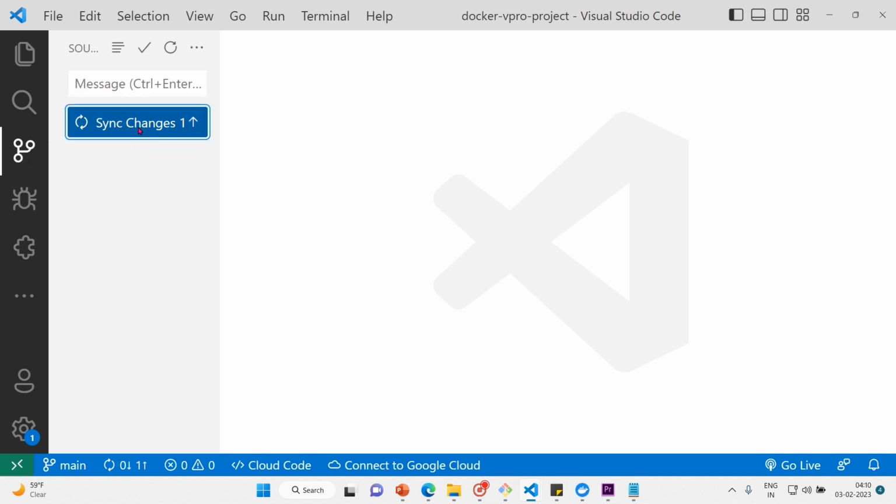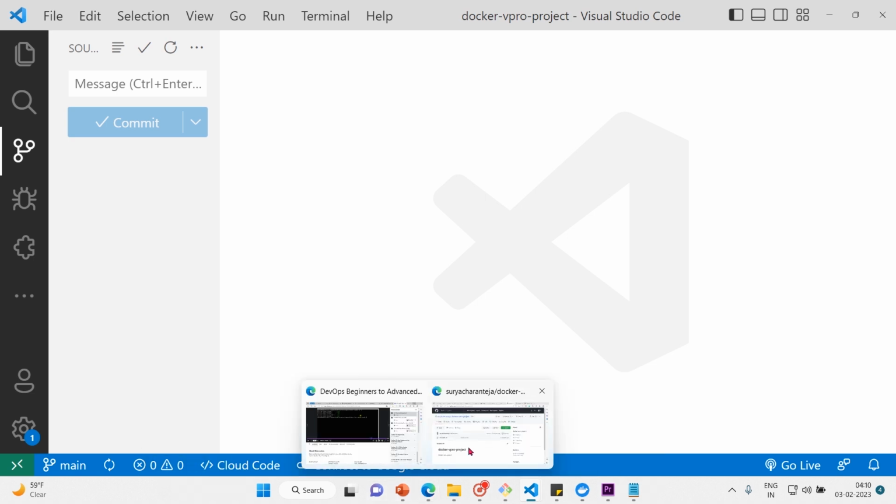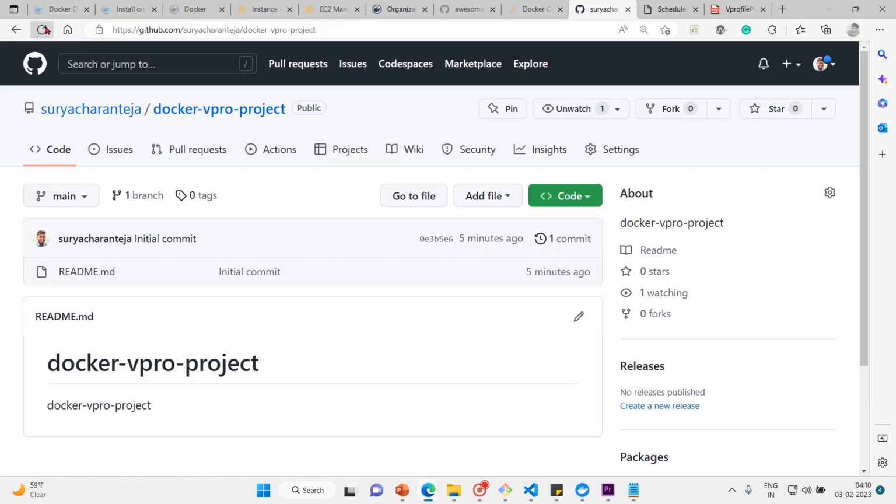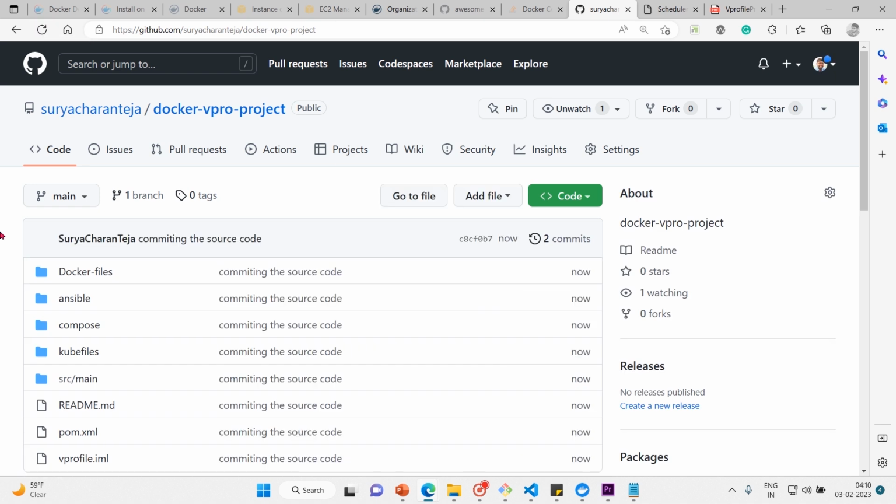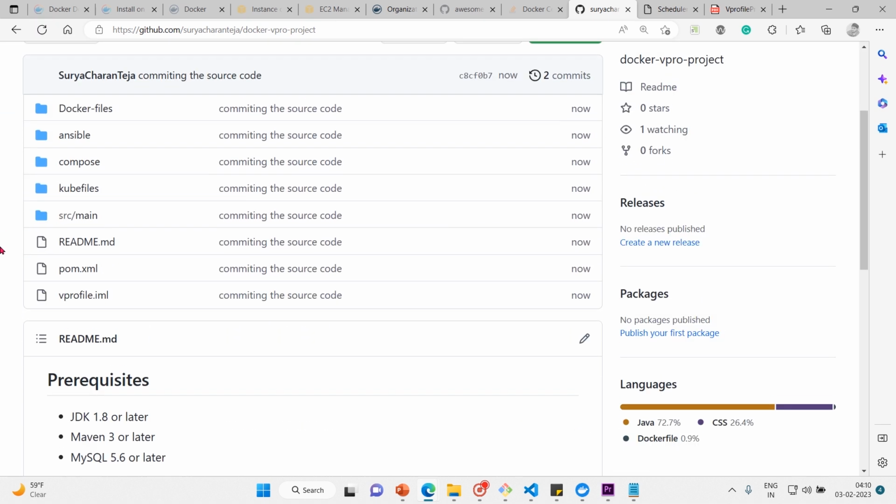Then sync changes, it's syncing the changes. Then we'll get into GitHub and see. Main, so all done, I guess. Let's get into our repository. Yes, this is our source code, absolutely fine.